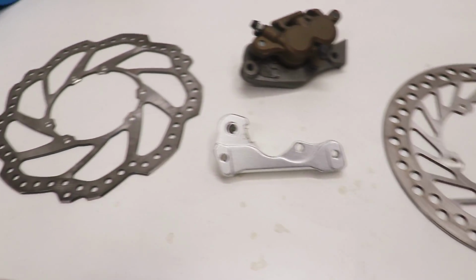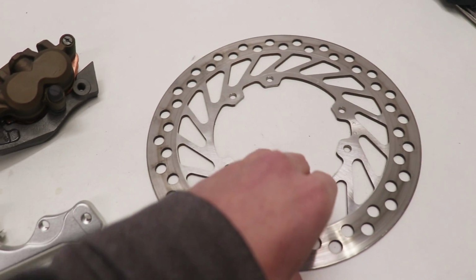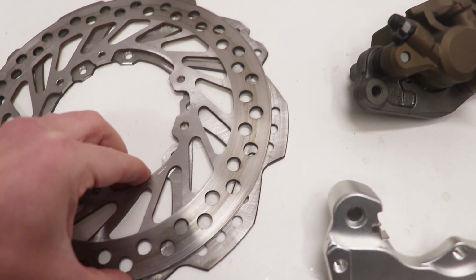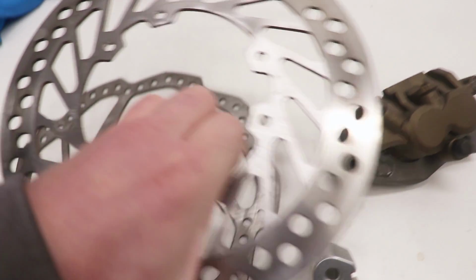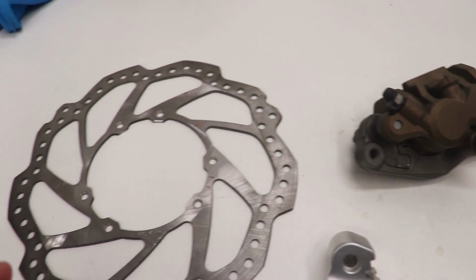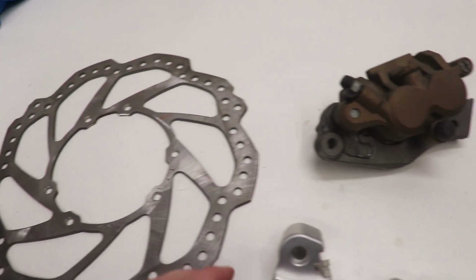So I will be using a 2017 CRF250 front rotor, and that's 20 millimeters bigger than the stock rotor. So you can see the CRF rotor is a little bit bigger, and because of that, I'll have to use a different caliper mount. And it would seem like I could just use the caliper mount from the CRF, but that's not quite the case.